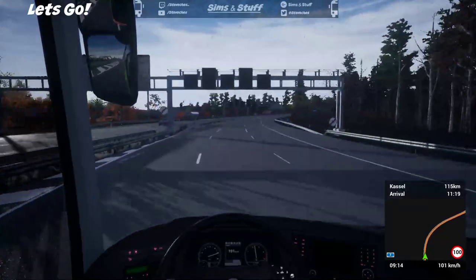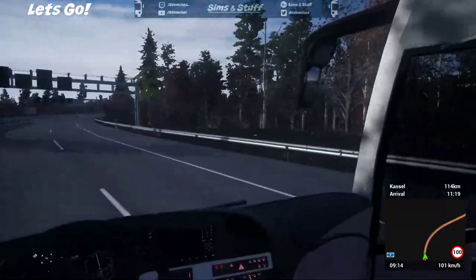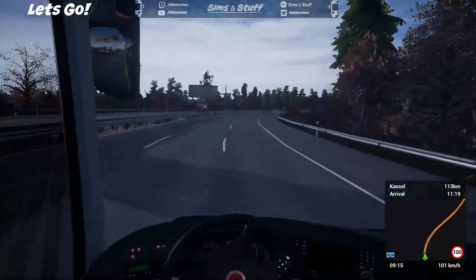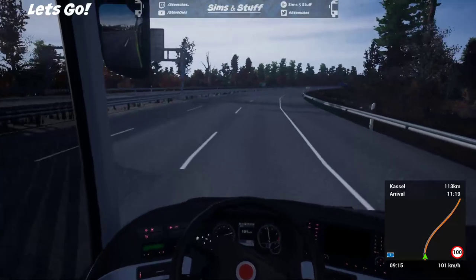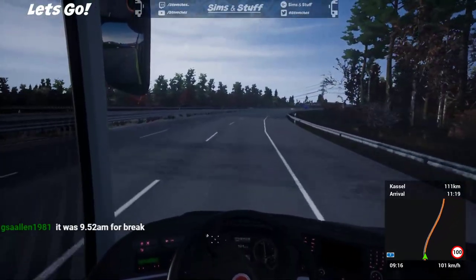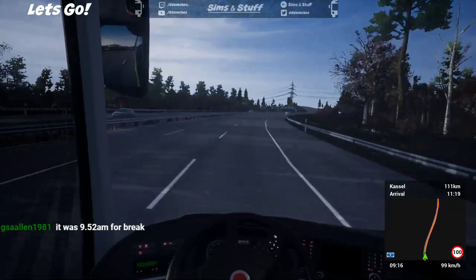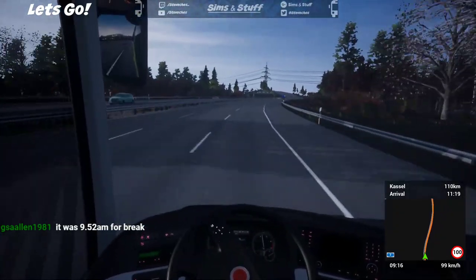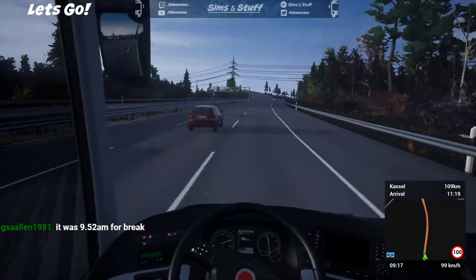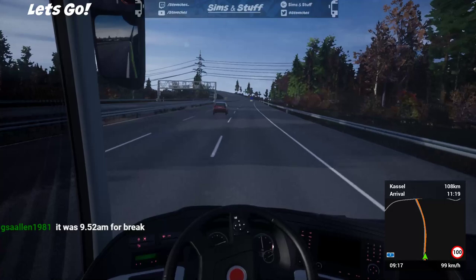I'll just cut across that lane, there you go. And we'll come into this inside lane. Because I'm thinking we've got to come off for a rest stop soon. Which is going to be up here. It was 9:52 for a break, was it? Okay. I thought it was 9:15. Well spotted, that man. Well, in that case, it'll be sometime in the next 40 minutes or so.